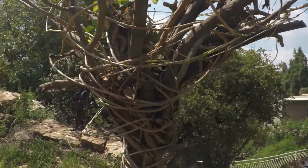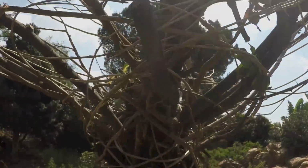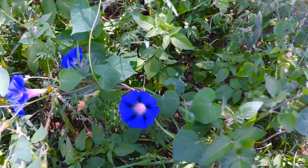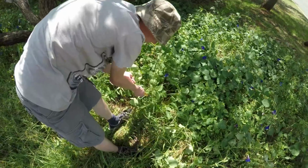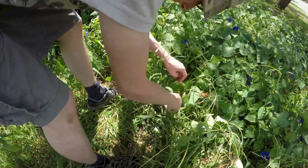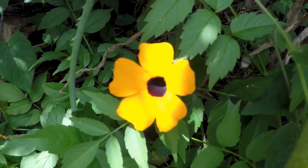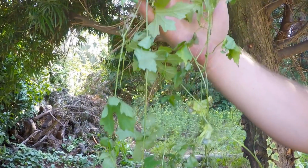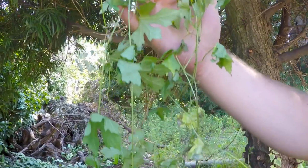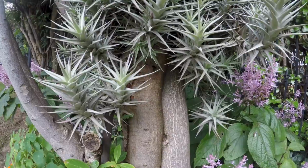Our plant habitat is now prepared, so let's go find some lucky occupants for it. Morning glory is often considered a weed, and our neck of the woods is currently lousy with it, so I'm pretty sure nobody is going to miss it if we take some. Good thing, because we're taking a pile of the stuff, and in several different colors to boot. These black-eyed Susans and this other species we found but can't identify also look pretty awesome and spread like wildfire, so I'm pretty sure we can also gather some for free.